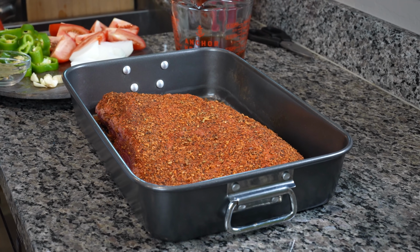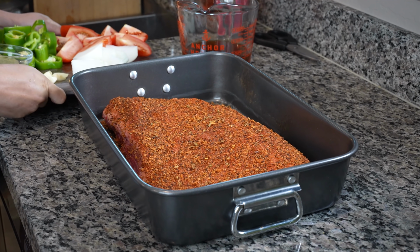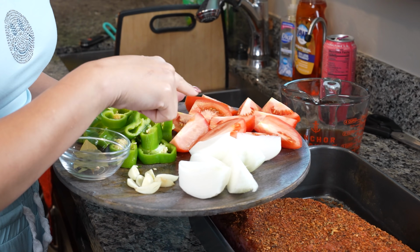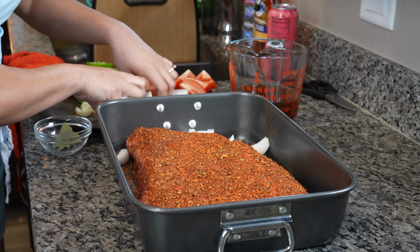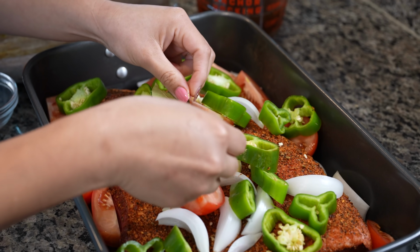Alrighty guys, so after the hour, we're going to preheat our oven to 300 degrees. We're also going to chop our garlic cloves along with all of our vegetables. Now we're just going to throw all of our vegetables in a roasting pan with our meat and our 3 bay leaves.